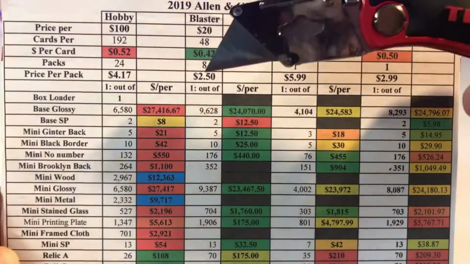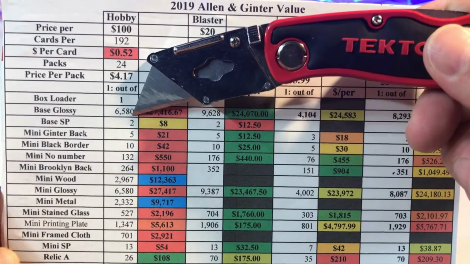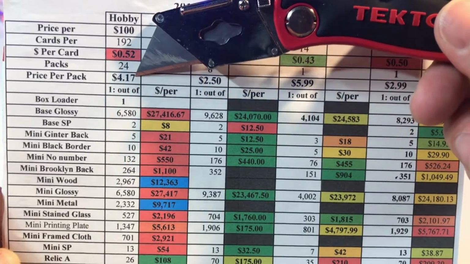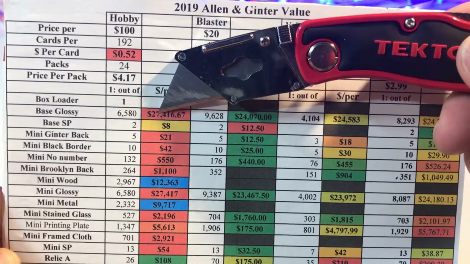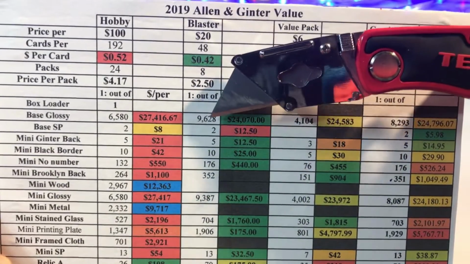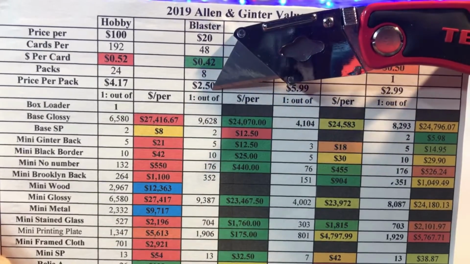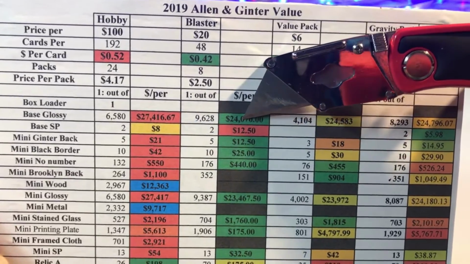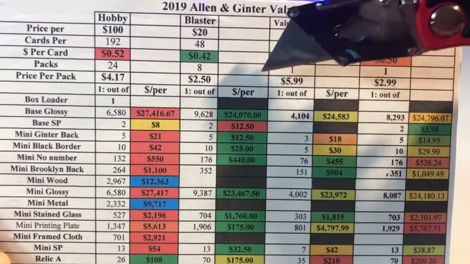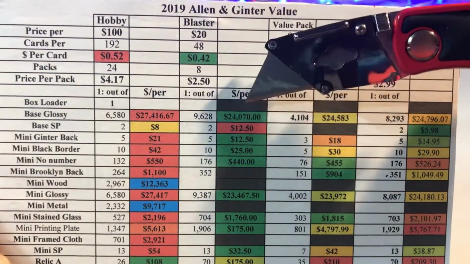So when you look at this top number, here's how I get the numbers. Multiply the odds. To get a base glossy, it's 1 in 6,580 packs. You multiply that by the price per pack, and you get that number. Each column is the same. For the base glossy in the blaster, it's 1 out of 9,628 packs. So the odds are worse, but the price per pack is lower, so you end up with a number in green as far as price per insert. That's what all these numbers are: a price per insert if you take it in a vacuum.